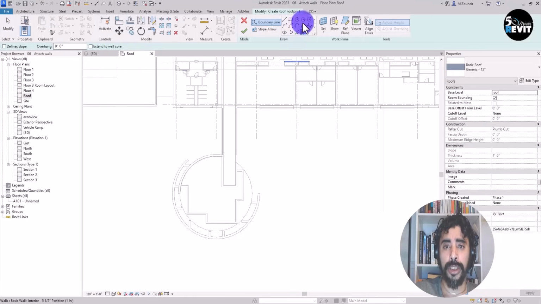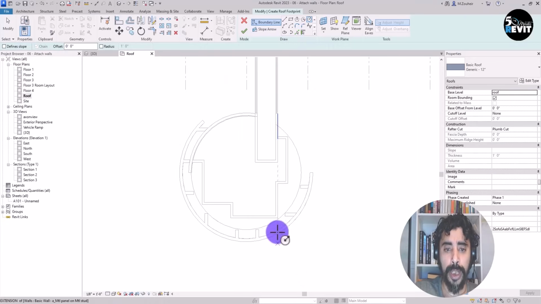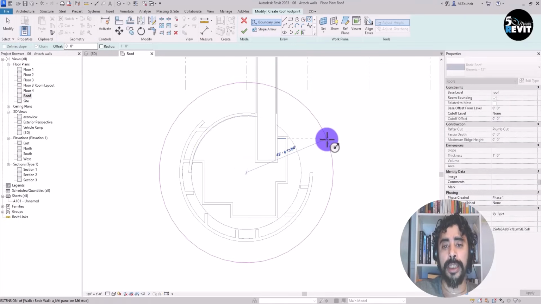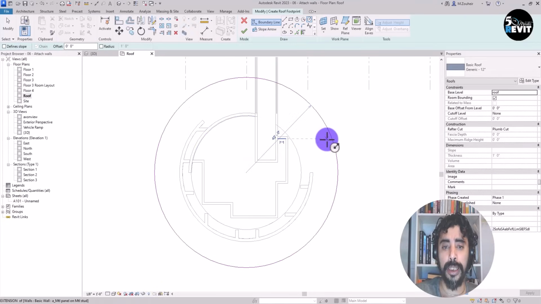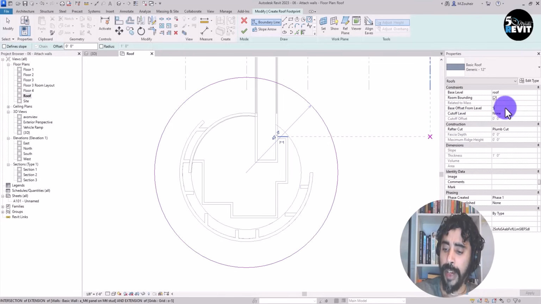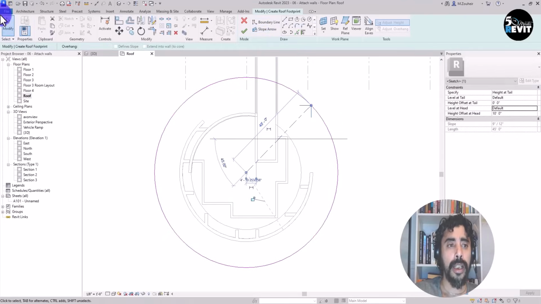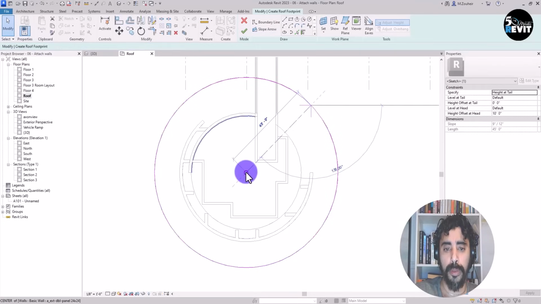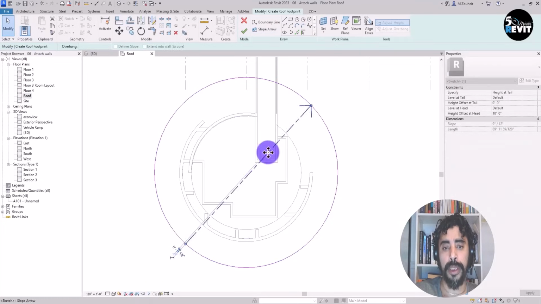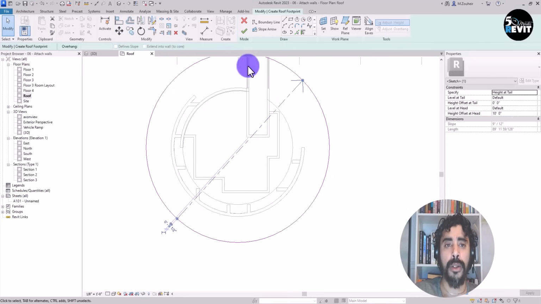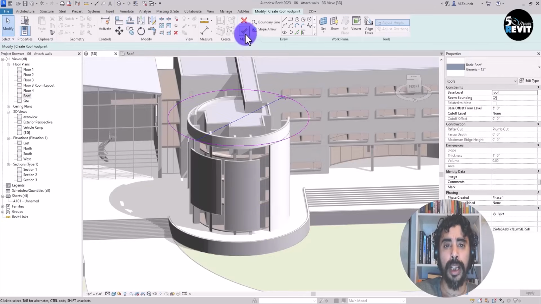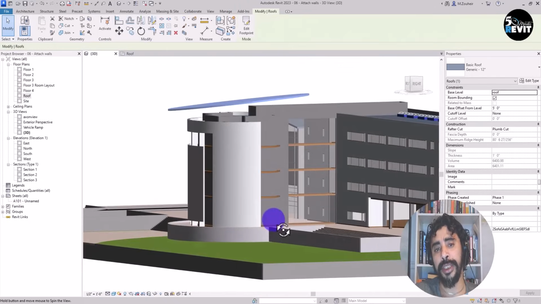And now I search for circle in the draw panel, and I go for the center in here, and I put like 45 feet, and I can add the height here like 5 feet, for example, and I will create a slope coming from here to here and draw the slope from this grip, always keeping the center. And now if I go in 3D and click on finish, I have this roof.